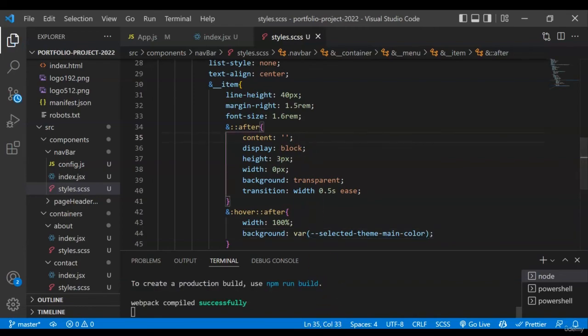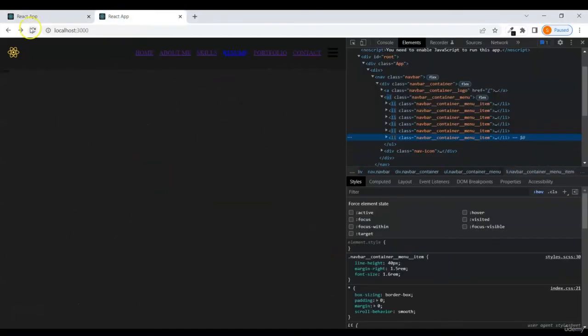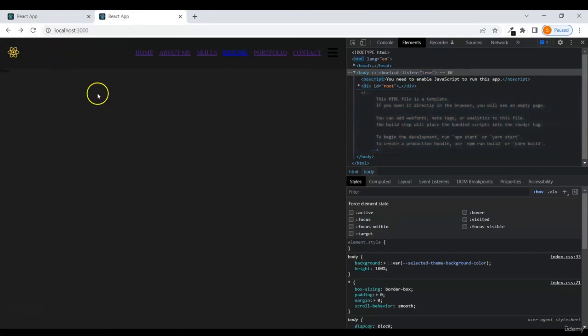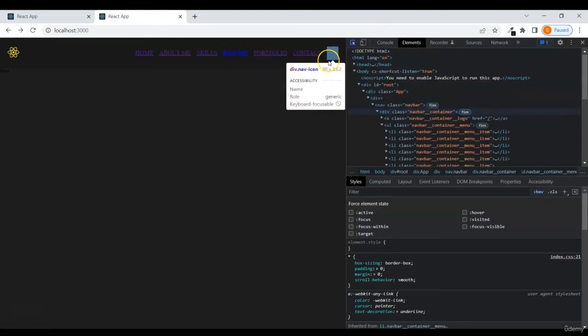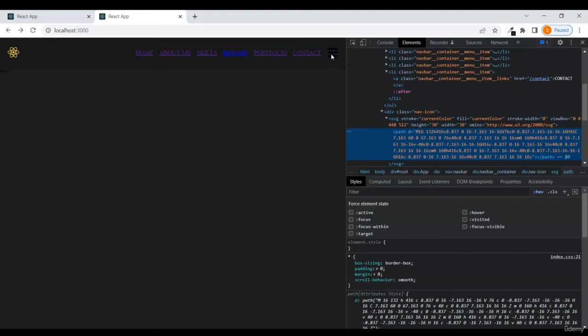If I just save this and let's go back, I'll just refresh this page, and you'll see that now we are getting that. All right, and this is completed. So next thing what we have to do, we have to work on this anchor tag. Basically here you'll see that this is an anchor, and also we have to remove this text decoration or the underline. And also you can see that currently this icon is showing, but this should not be shown on the desktop devices, that we have to hide, because this should be only shown in the mobile devices. And all of this we will be doing in the next video.